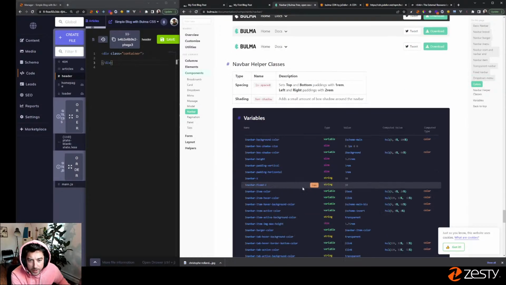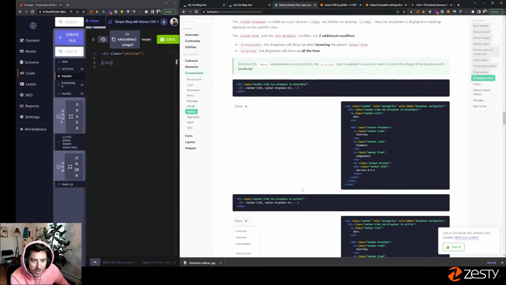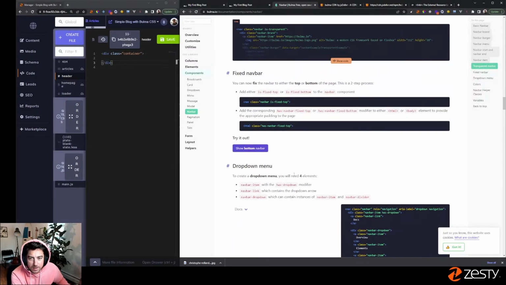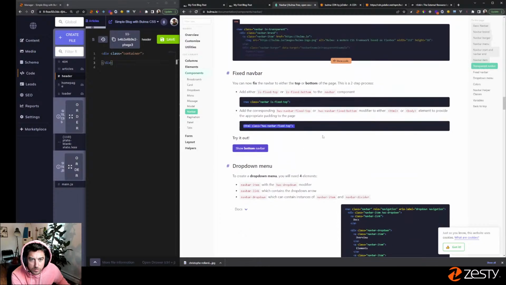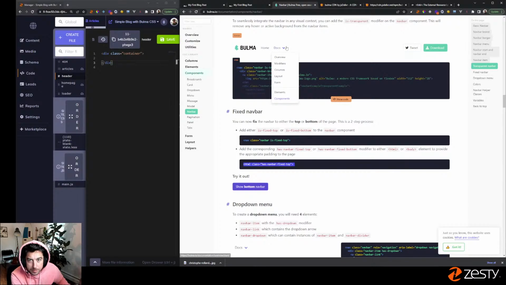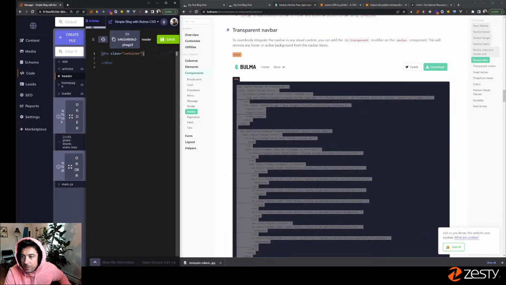Something doesn't look right. All right, so we're going to steal one of these up here. So grab the code of. So look, navbar is fixed. Has fixed top. Cool. Let's see what this looks like. That's a lot of code. Let's copy it. All right, cool.